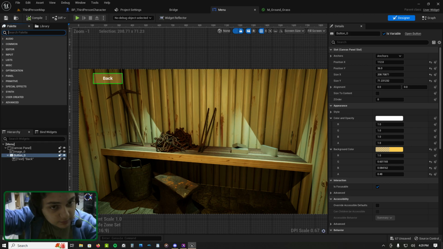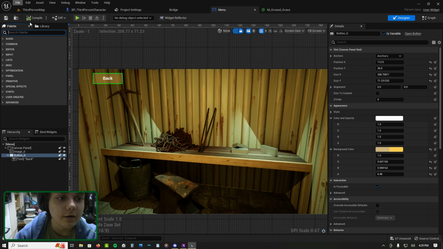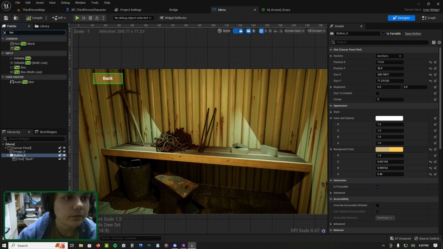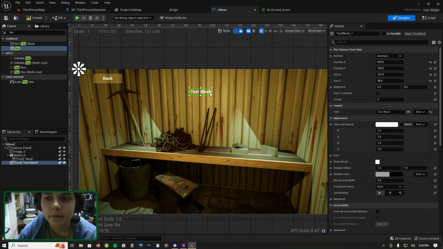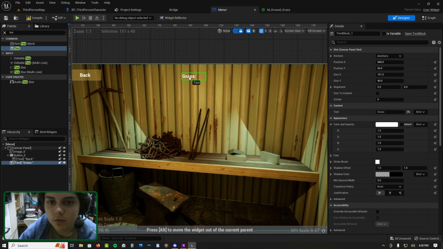I'm going to put this block in here because my ears are getting tired of that. Okay, so we'll add in a quick text block. And what we're going to do is rename this text block to grass. And so this will give us the amount of grass that we have.